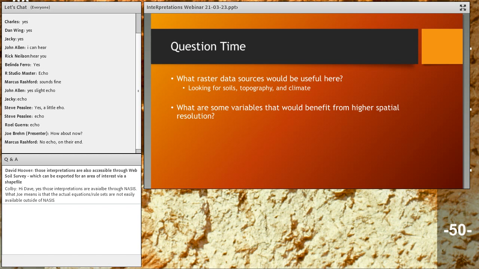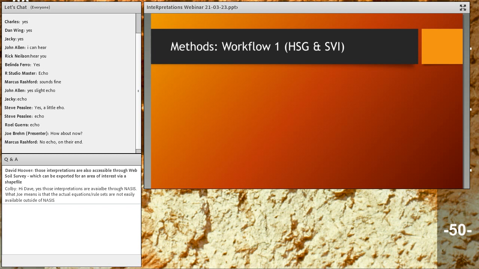Some of these variables are going to benefit from a higher spatial resolution when we make the switch from exclusively vector-based data to vector or raster data. All these variables vary over different scales: soils and topography on moderate to fine scales, and then things like climate on much broader scales. So anything with a finer scale of variation in nature is going to be particularly benefited by this engine. As I said, we'll come back to those, so just think on them as we're going.